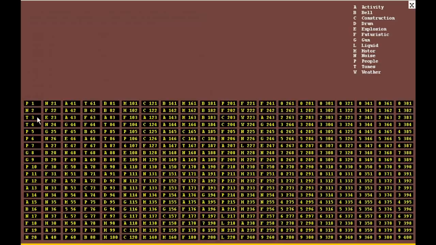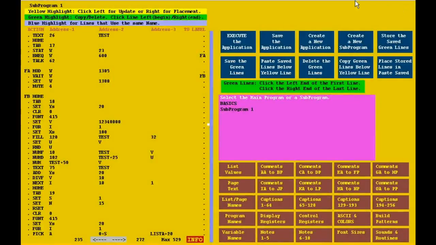Sound number 1. Sound number 2. Sound number 3. Sound number 4. Notice there are a lot of sounds you can use. Now I'm going to leave here by clicking the X in the upper right hand corner. That is sounds.